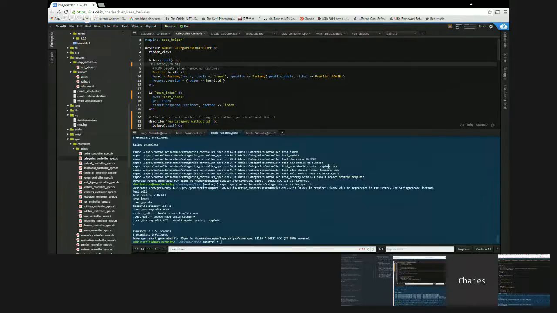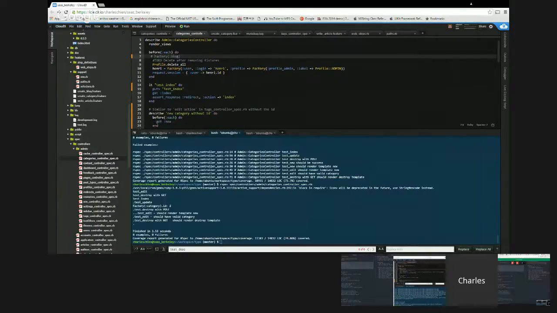Could we have undone the factory somewhere? Yeah, when I undo the factory, it doesn't fail. That's really weird. I don't know why. I don't know why you had a comment there, because I didn't change anything.